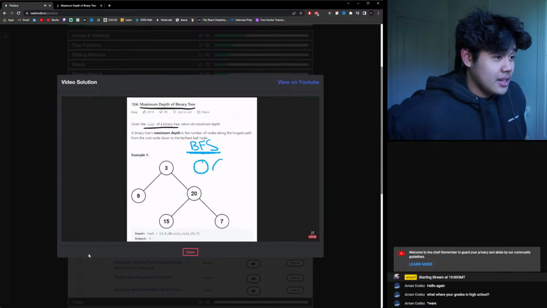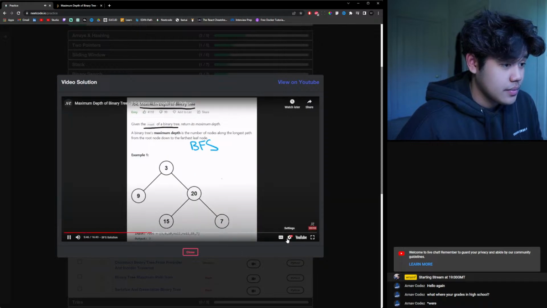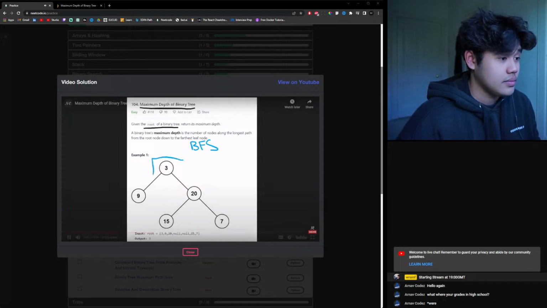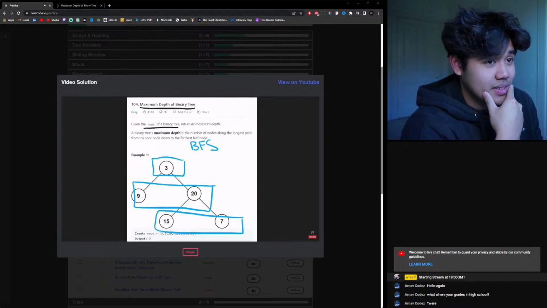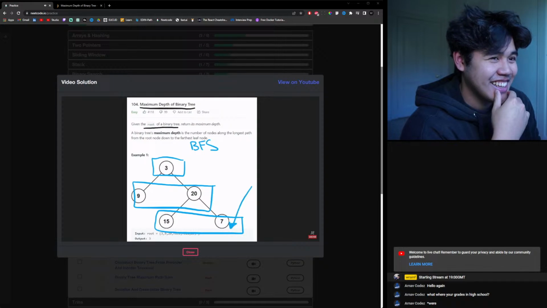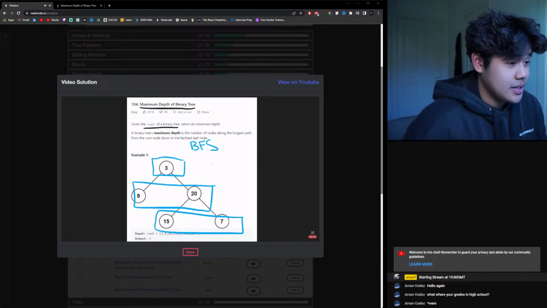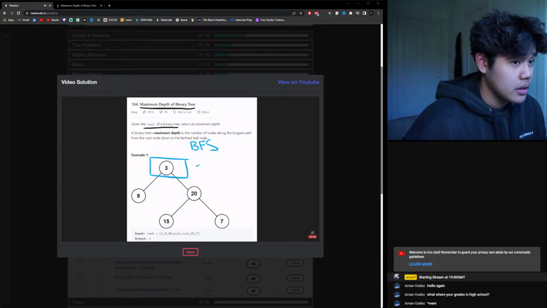The time complexity is still going to be the same. The memory complexity is still going to be the same. But let's still do this for learning purposes. So breadth first search on a tree is basically level order traversal. We're traversing each level by level until we get to the end or the last level, and then we can't continue anymore. So you can kind of see how breadth first search is a pretty intuitive way to find the max depth, right? Okay. We're basically counting the number of levels we have. So here we see, okay, we have 1 level.